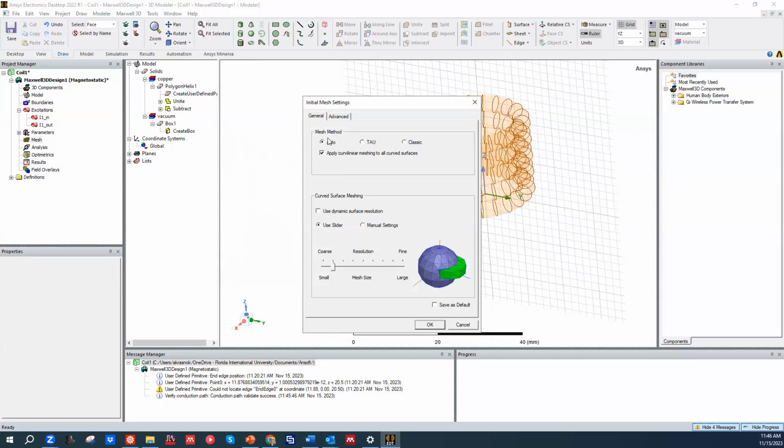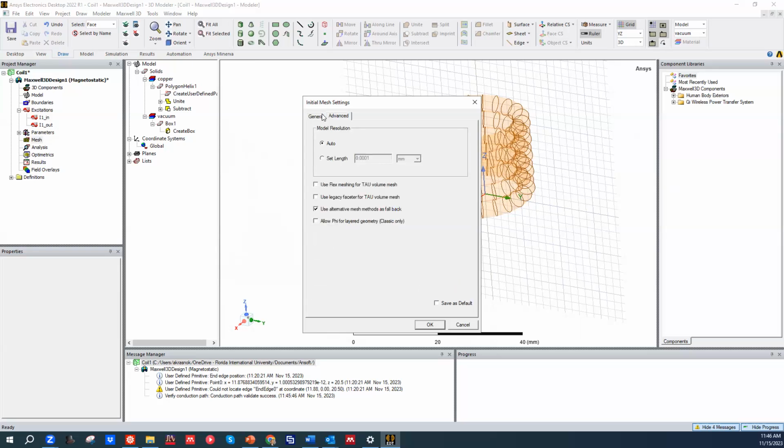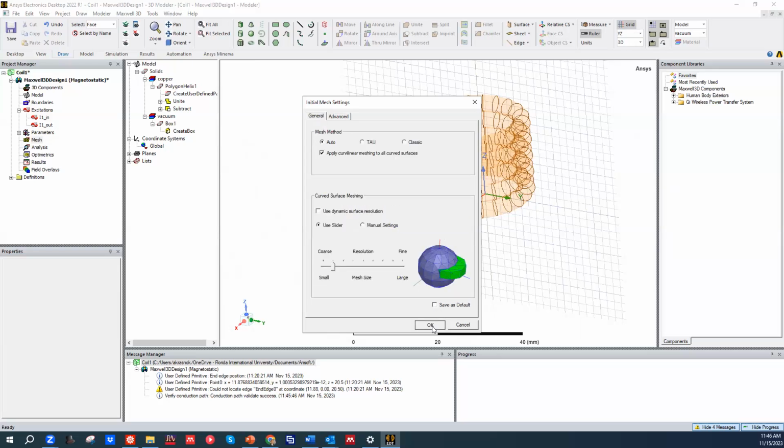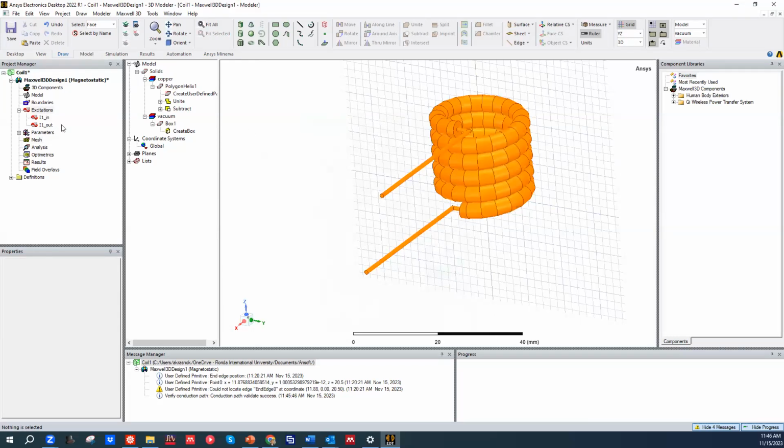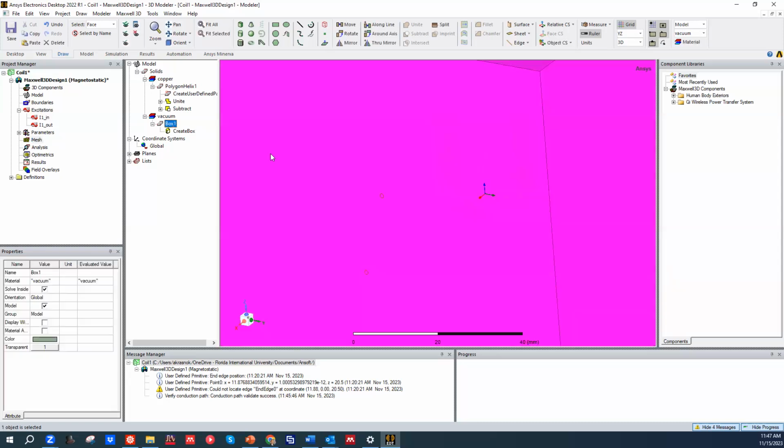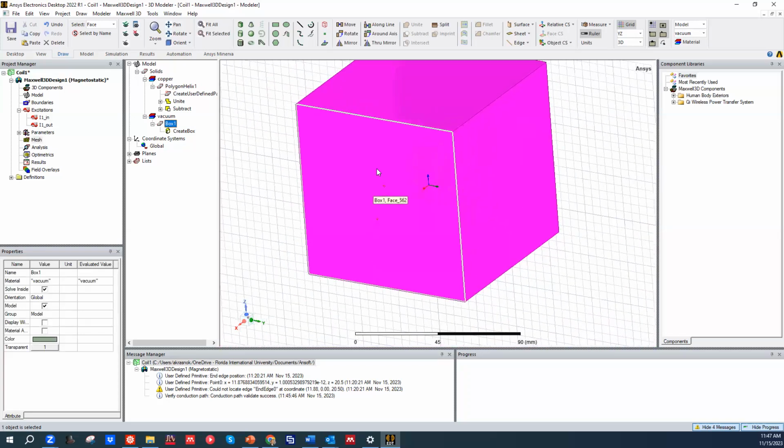Double check it's choosing the outer regime and click OK. But this is just the initial mesh settings, and now I'm gonna change the local mesh inside the box.